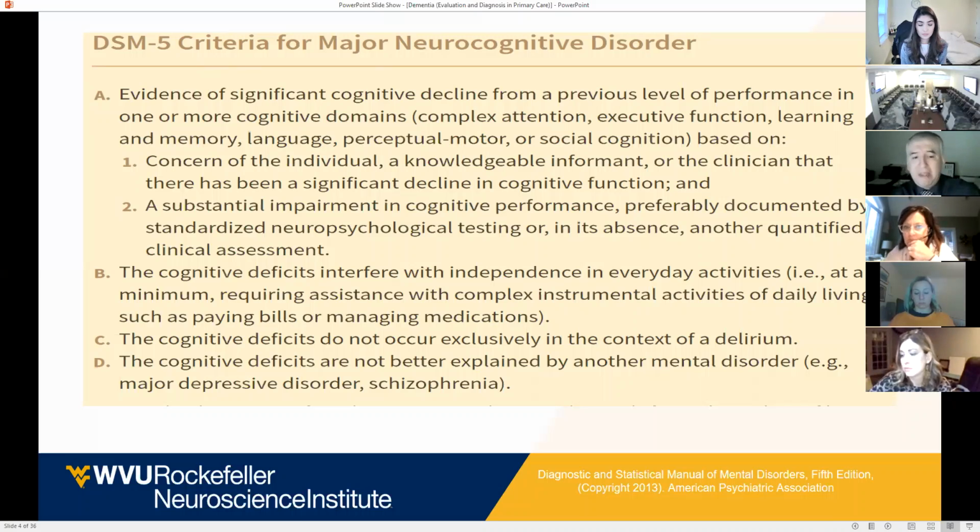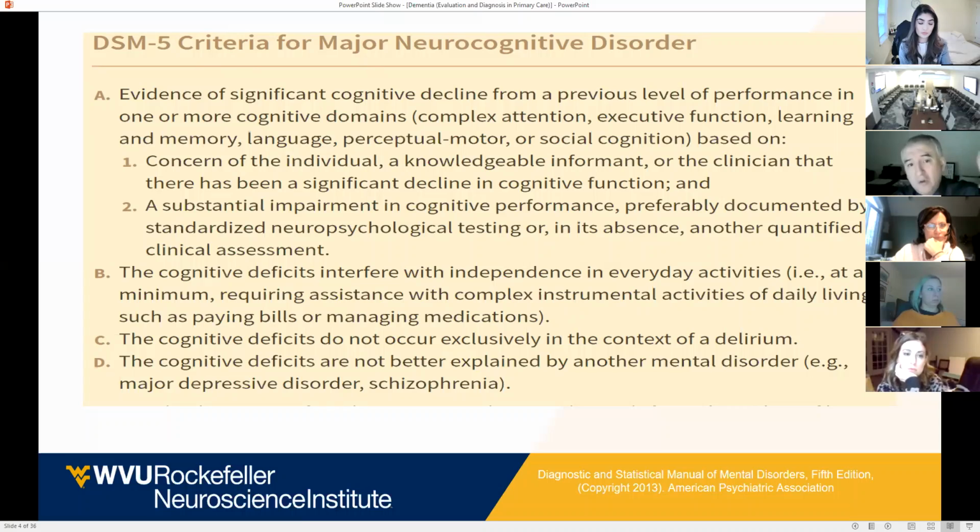In the past, if somebody had the diagnosis of dementia, they should have memory problems. That was a specific requirement in order to make a diagnosis of dementia. Right now, everything changed from 2013 because any cognitive deficit qualifies the patient to have a major neurocognitive disorder. When we're talking about cognitive deficits, we are talking about complex attention, executive function, learning, memory problems, social cognition. Any of these changes or a combination of them are going to help us make a diagnosis of major neurocognitive disorder. I want to be clear about this one.